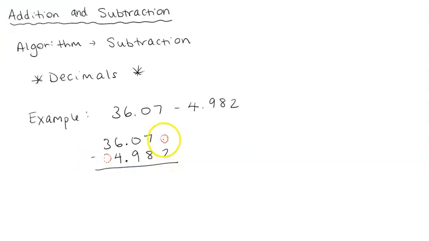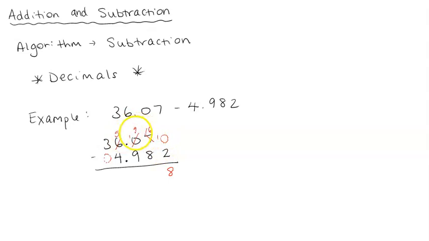Now, I can't take 2 away from 0, so now I've got to borrow from the 7. Now I can do that. 10 subtract 2 is 8. I can't take 8 away from 6, so I can't do that. I also can't borrow from this 0, so I need to go over again and make this 5, which would make this 10. So let's borrow it, make it 9, and make this 16.